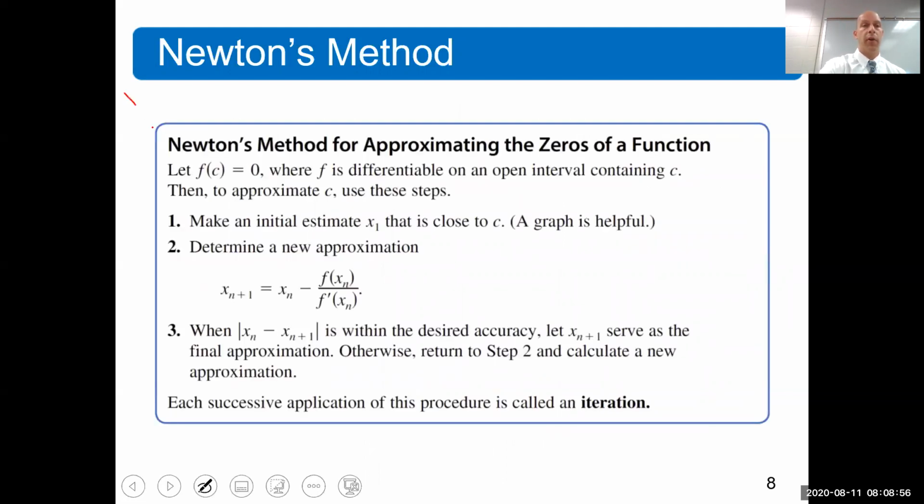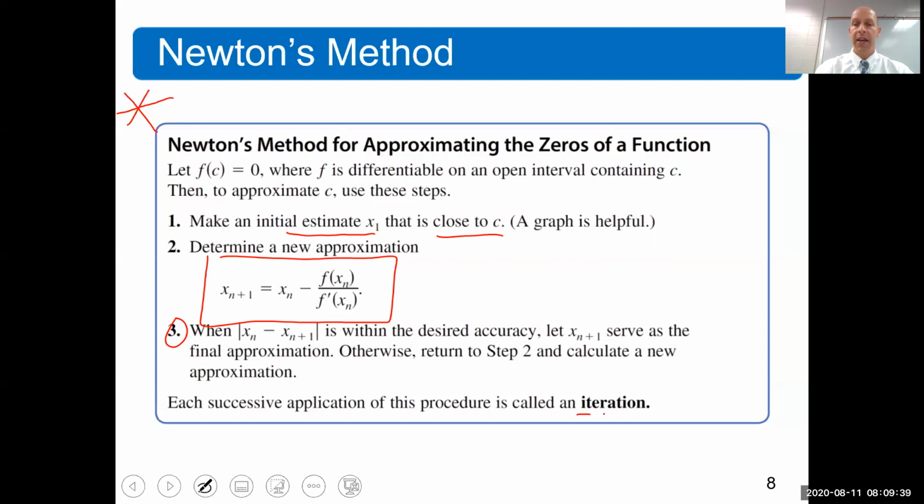So this is probably the most important slide in the notes. It gives us the technique for finding zeros using Newton's method. You make your initial estimate, x sub 1. It would be nice if you pick that value to be close to the actual 0. So for example, if you think the 0 is at 0.5, then you want to make your initial guess close to 0.5. Here's our formula. Again, this is the meat and potatoes of it. And then this third option here is just when you're actually looking for a certain degree of accuracy. I'm not going to focus too much on that. I just want you guys to get a feel of Newton's method.